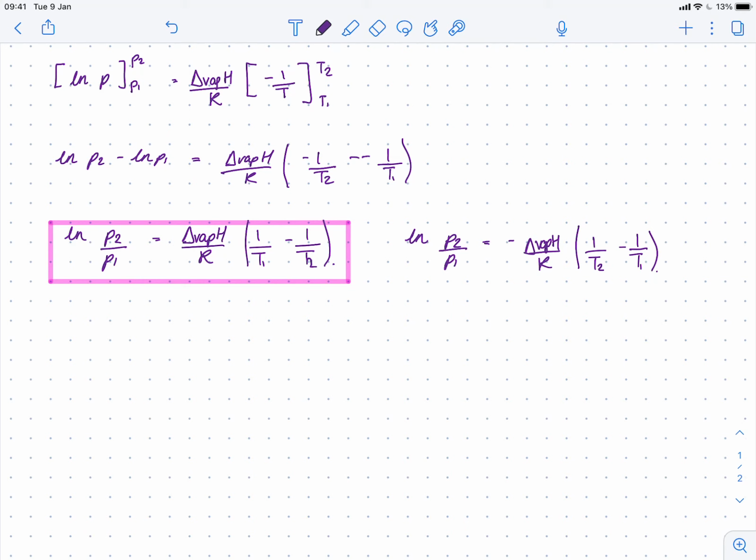So just as a warning, there are different ways that this can appear. You can also flip the log P1 and P2, doesn't really matter. But what I'd say is that you just need to be consistent. As long as your P2 and T2 go together, P1 and T1 go together, it doesn't matter which way that you've got on the top or the bottom, it will all work its way out. Just take care, integrate each one in turn, separate your variables, make additional notes if you need to.